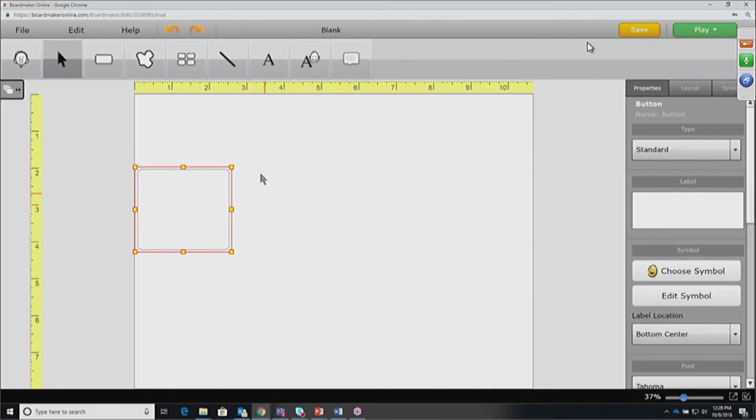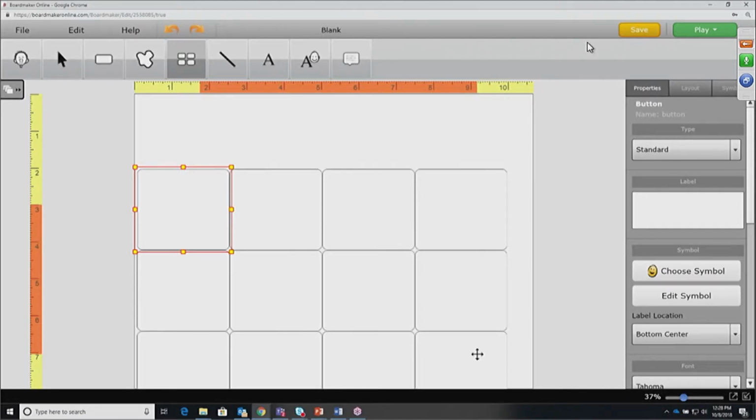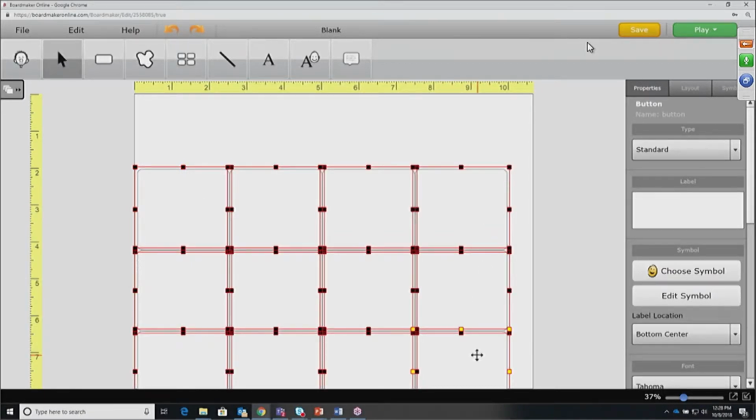Let's make some more buttons just like it. And as always, we're going to use the spray tool. So click the spray tool one time, it turns darker. Again, I don't have to drag, just move your cursor over the one button you have, click and drag in any direction. When you release, you have a grid of buttons and they're all selected. And of course, just like before, no rule that says you have to spray a grid. You can spray a column or a row or any configuration that you want. The spray just goes wherever you drag it.